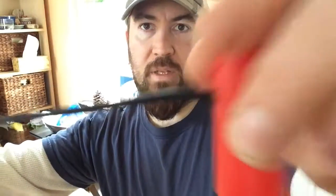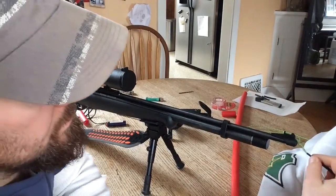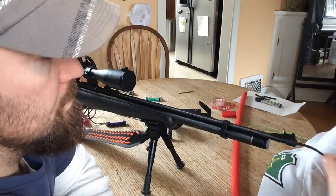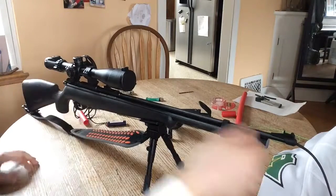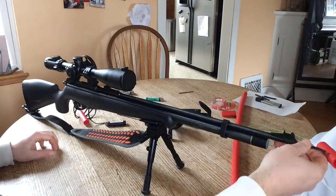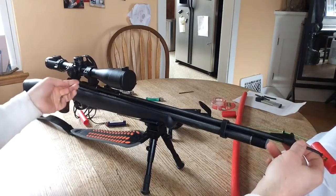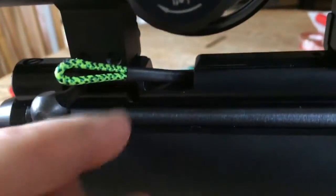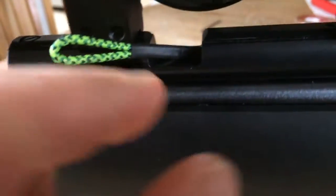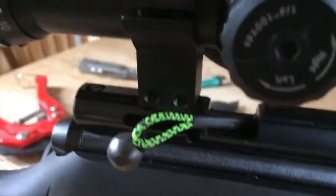We've got a little loop at the end. You put your patch on — the shrink tubing has been heated and shrunk around the string all the way down its length. The string is secured inside the handle. You push it down the barrel and keep going until it comes out the other end. There's our string coming out the end of the barrel. Now you put a patch in here, add some solvent or cleaner around it, and then pull it all the way back through the barrel. That's it!